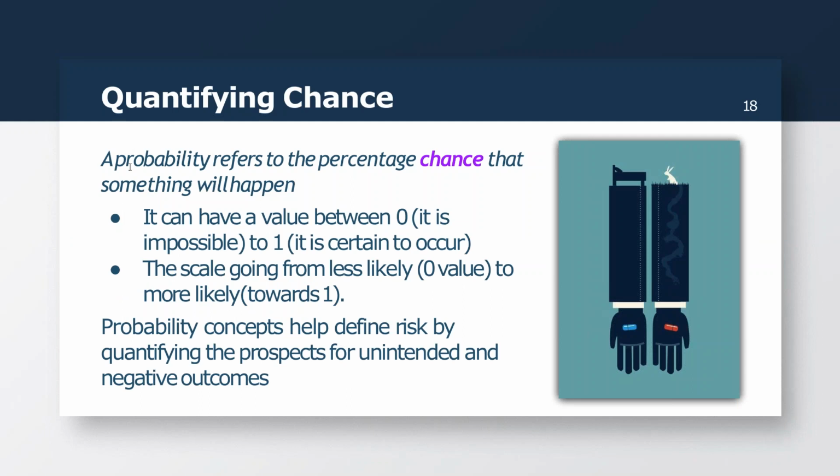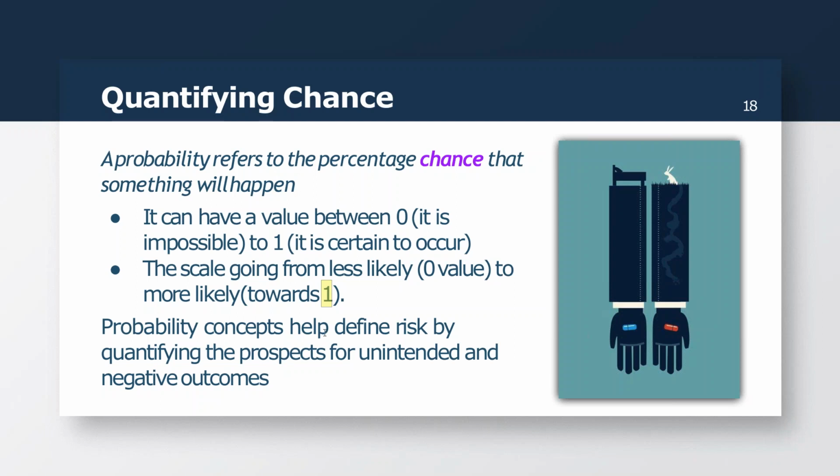A probability refers to the percentage chance that something might happen. Again, I think the wrong word is used here; it should be "might happen." It may happen, it may not happen, and we can put a percentage on how sure we are. So it is usually expressed as a value between 0 and 1, in decimals. 0 is least likely: it is absolutely clear that it's not going to happen. 1 means it's absolutely sure it's going to happen. And if it is 0.5, that means it may happen, may not happen in equal measure.